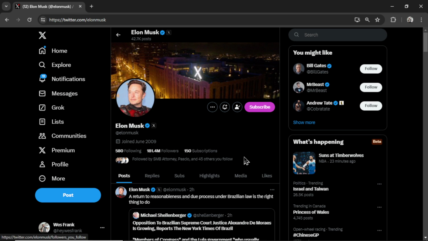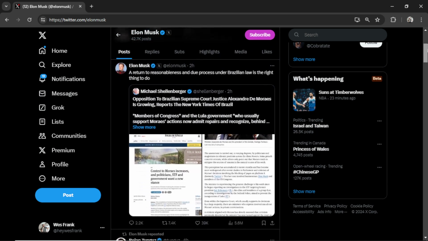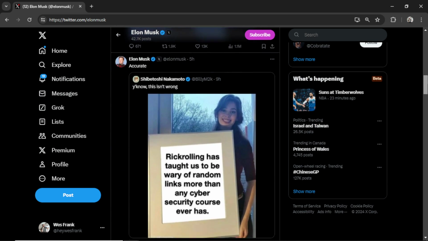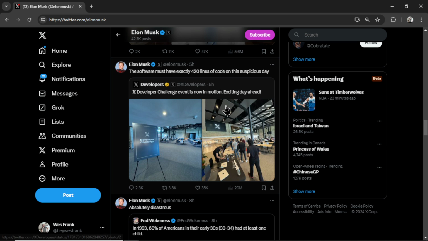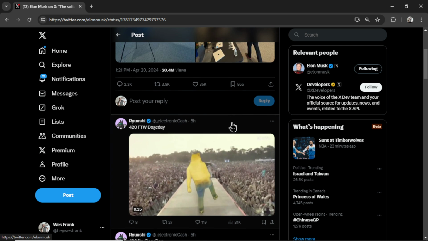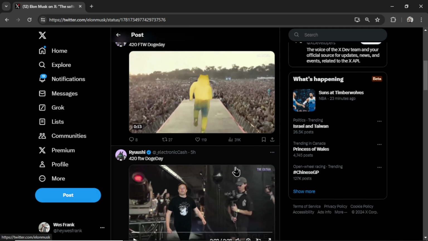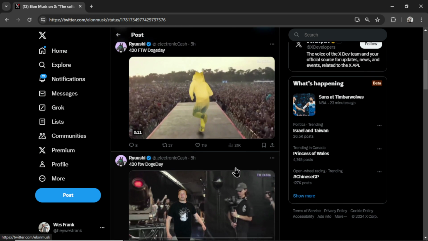This is Elon Musk's profile. He's writing and posting tweets multiple times per day. Here's one that he wrote 5 hours ago. It caught 20 million impressions. But what if we could be one of the first comments to a popular X profile's tweet?